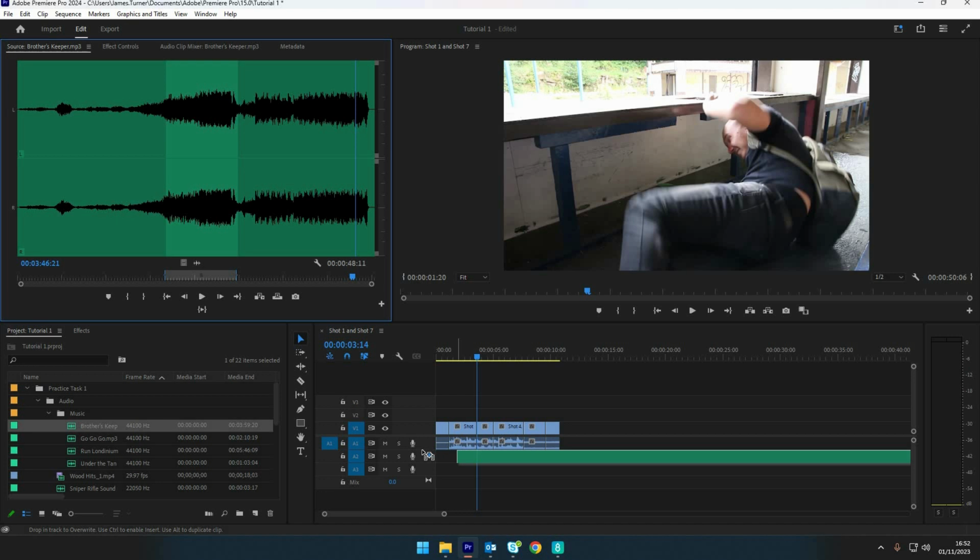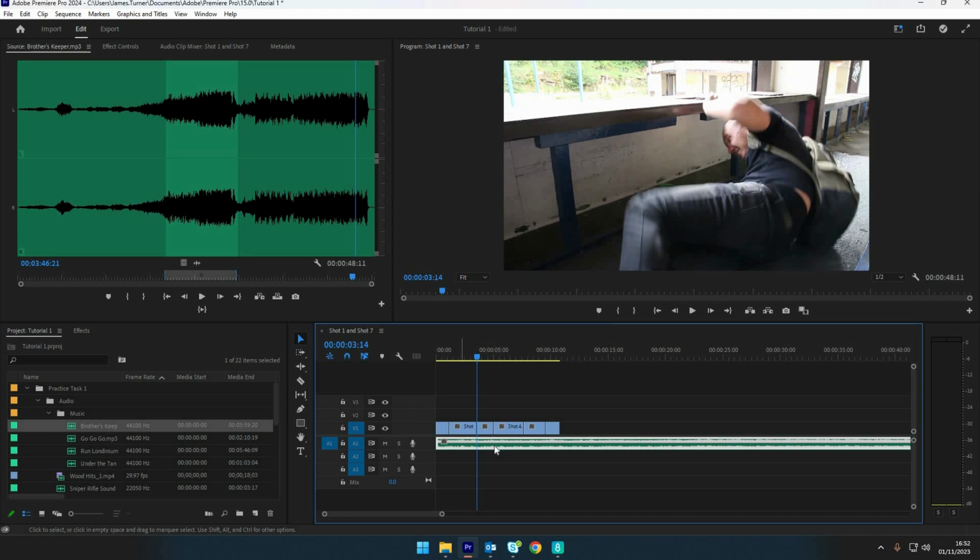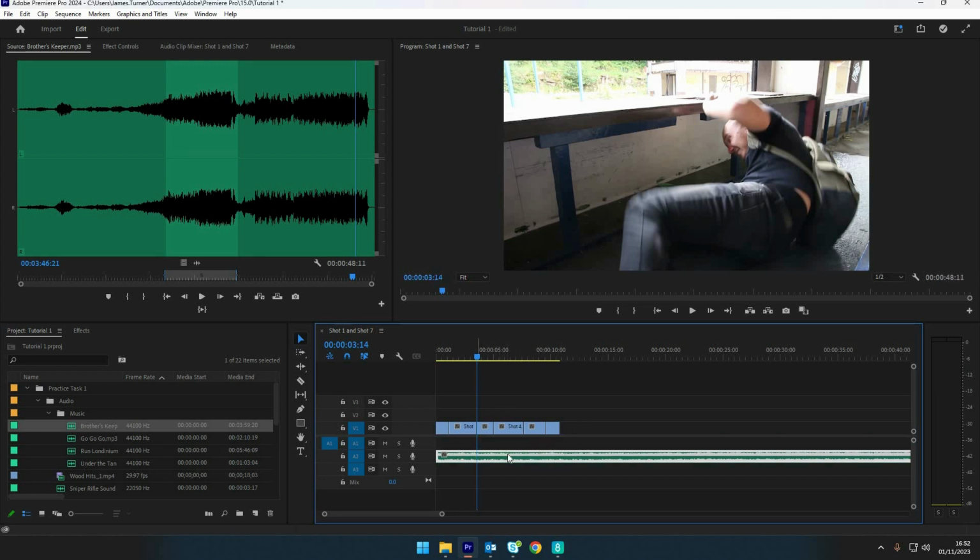Now it's important to mention that when I do that, it's got to go onto a separate layer in our timeline. You cannot put it on a layer that has audio already there, because if you cover it up, it will delete that audio. And if you move that again, you can see there's no audio. So that's the audio from the clips it will remove.